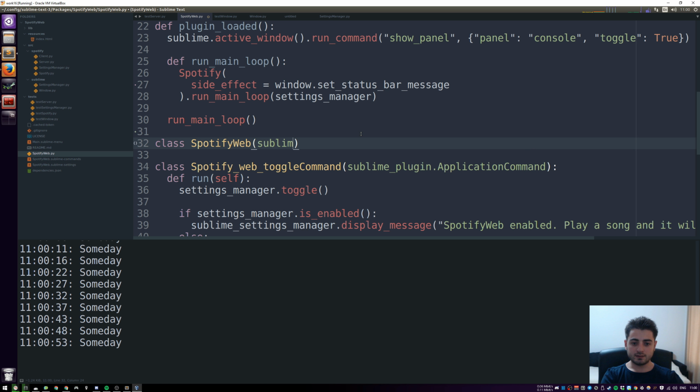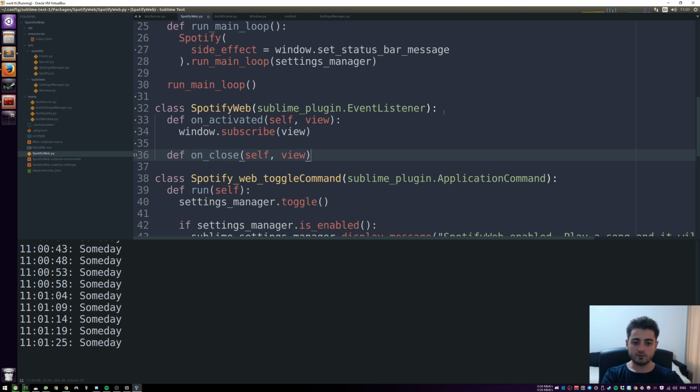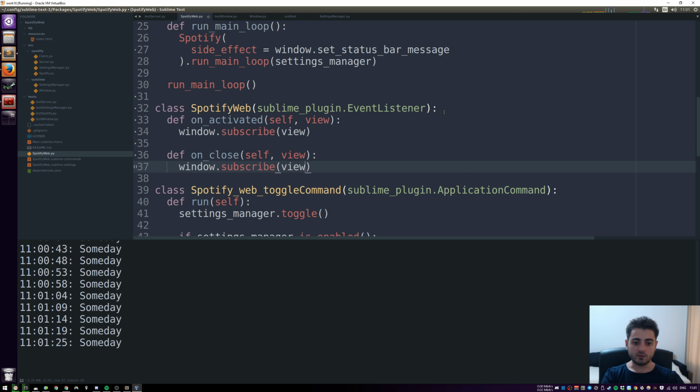And this one has a bunch of methods and a bunch of hooks, and one of them is called onActivated self view, and we're just going to say window subscribe view, and the other one is called onClose self view, just going to call unsubscribe.